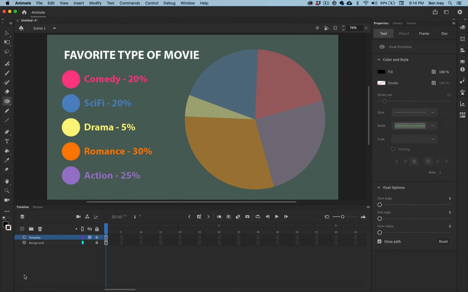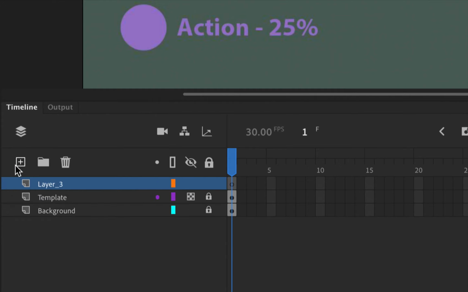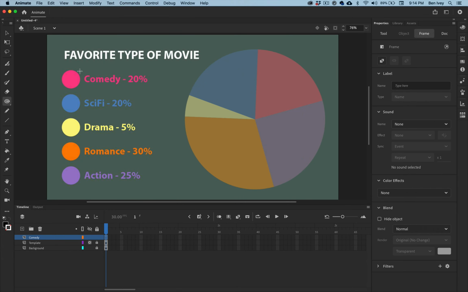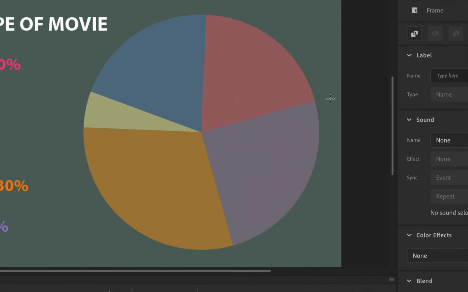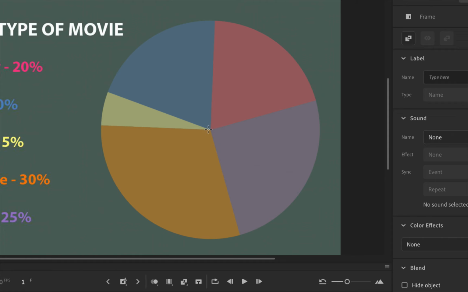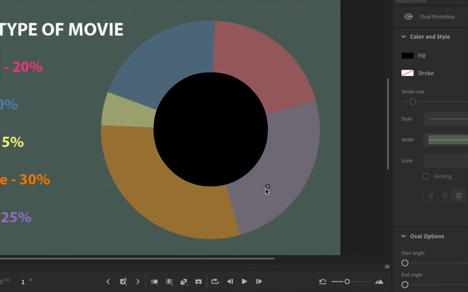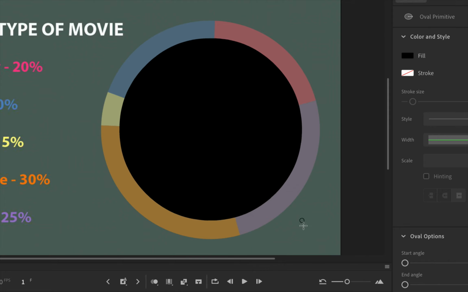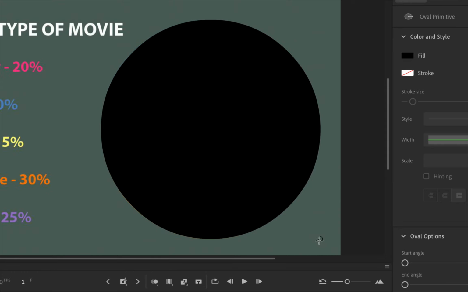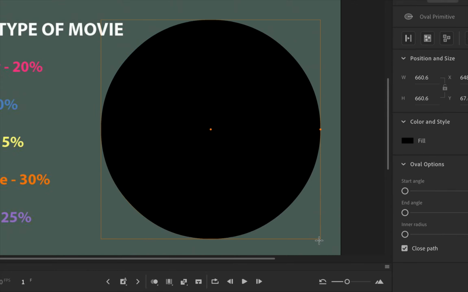With this done, let's return to our timeline. Let's make a new layer. We'll start off with comedy. Comedy is at the top of the list up here. Now, in order to create a circle that's the exact same size that we see on our pie chart, I'm going to place my cursor dead in the center where all the points intersect. And as I click and drag, I'm going to hold down my Option key to make a circle from the center. I'm also going to hold down my Shift key. So Shift and Option will allow me to draw off my circle to the exact size that I want it to be.